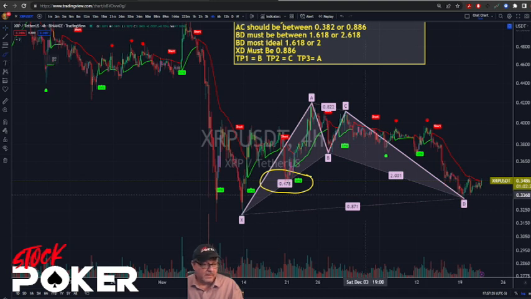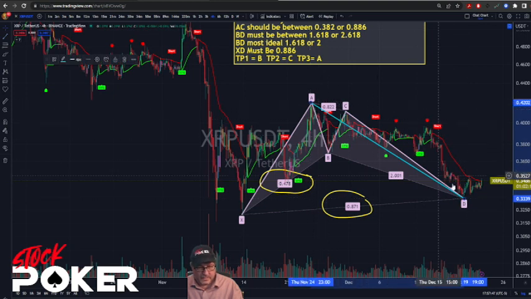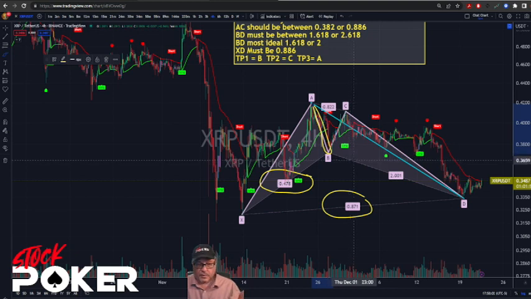This number right here, the AD, this AD retracement right here. Let me actually draw it in so you can kind of see when I say AD. That blue line, that retracement there has to be 0.886 of the initial leg. So this first retracement has to be either 0.382 or 0.5. Most times you're going to see it with a bat at 0.5 of this overall XABCD, 5-point, 4-leg reversal pattern. The AD leg has to be 0.886, and when you see that, this is a very, very powerful reversal pattern.